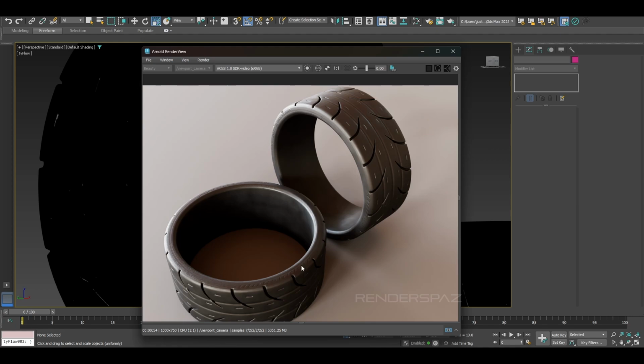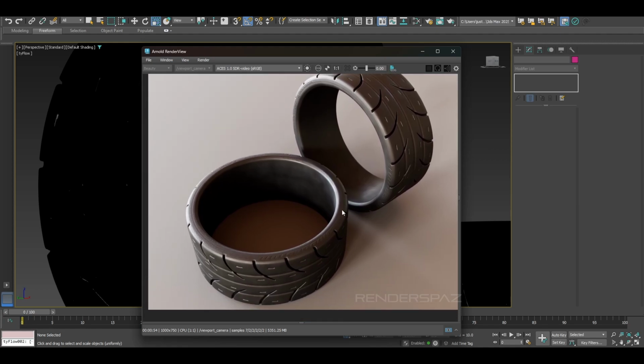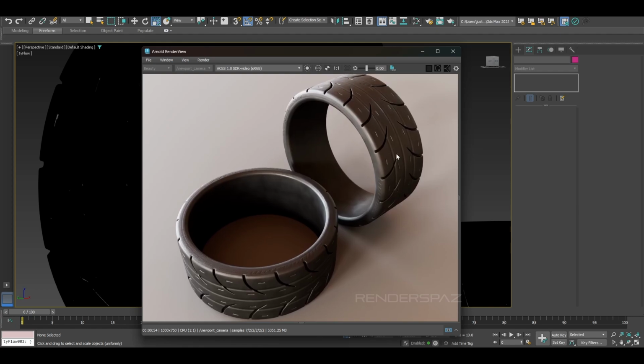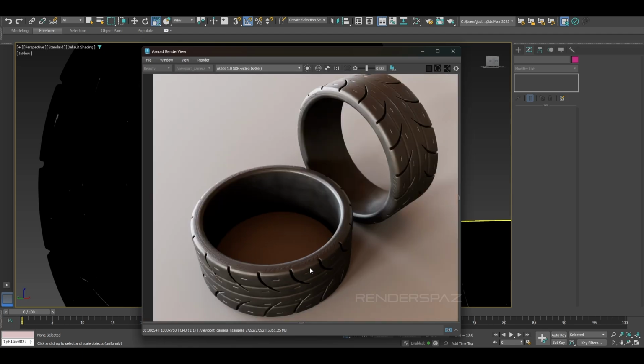It's a little bit rough in certain areas, but when it comes to speed and you're just trying to get out a tire that you can use for your vehicles, even if it's just in the work in progress stages and you just need a wheel on there, that's pretty cool. And if you're not really focusing on the tire itself, but even for close-ups, I think this is pretty good. I would actually use this tire on one of my vehicles myself, so I'm probably going to do that.